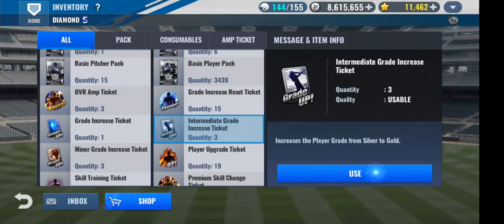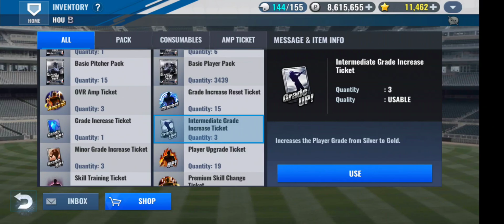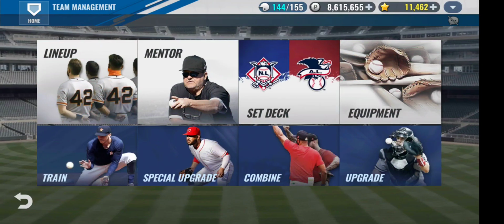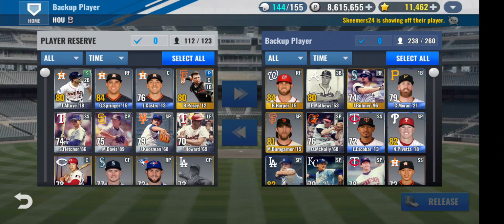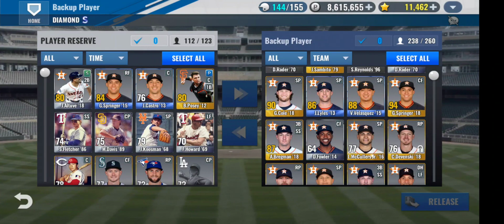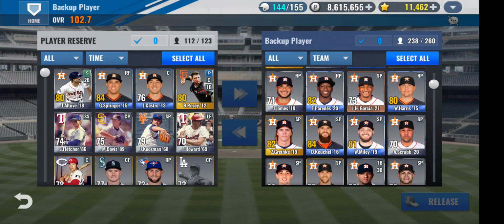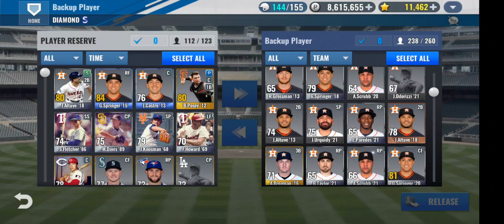Actually, no, before you do that, go try to upgrade him before he turns gold. Upgrade him? Yeah. Go ahead and upgrade him. See if there's any Altuves in your backup. Look at that Altuve. That's the one we just did. I guess you shouldn't have done that first. There's no point. That's pretty much a dupe, dude. I know I should have just went with a picture. But the SIGs are so much better than the prime.